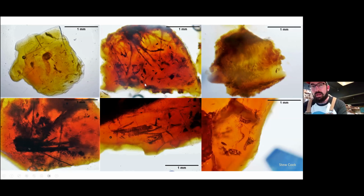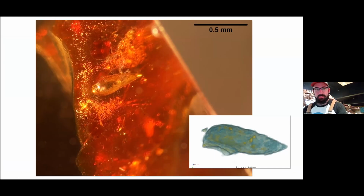We were able to find other things as well. So I talked a lot about feathers, and then I kind of jumped into not feathers here, right? One of the goals here is to find feathers. Unfortunately, all we're finding is bugs. And not unfortunately, because there's such a large body fossil gap for insects across the Cretaceous Paleogene boundary that any insects that we find from this area are very helpful.